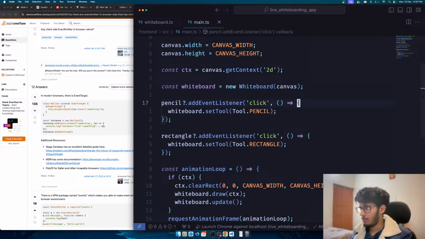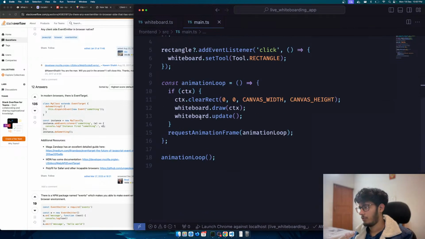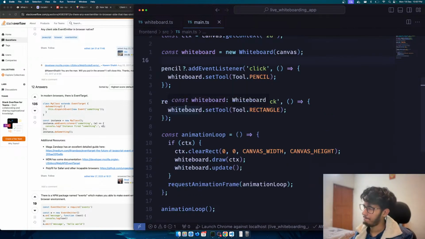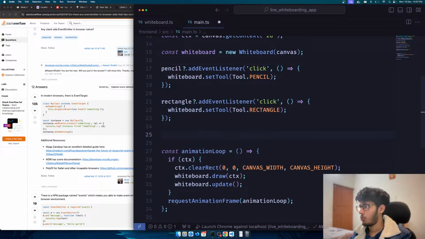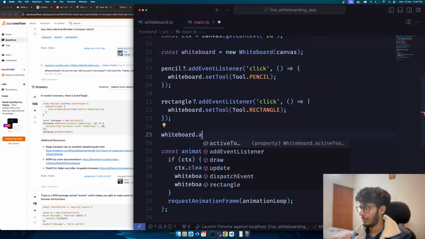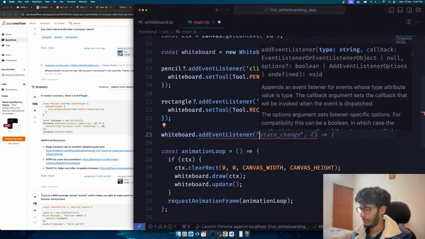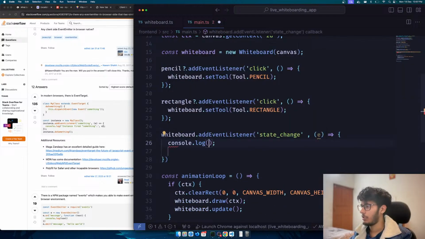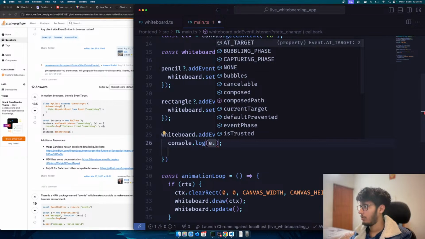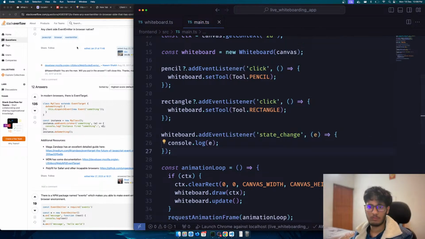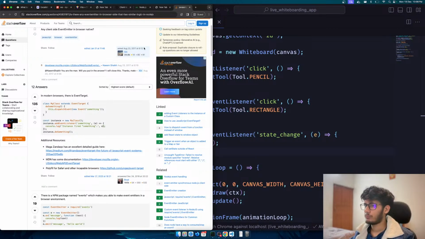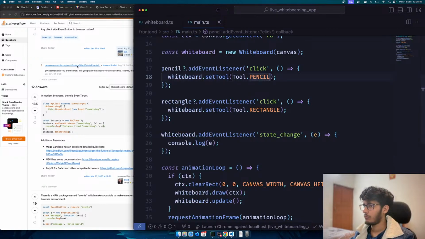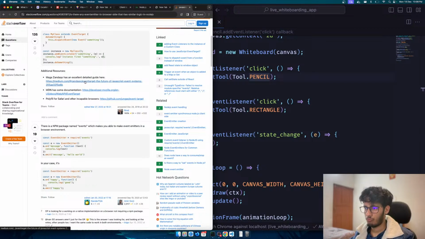In the main file, what we can do is, we have whiteboard, so we can say whiteboard dot addEventListener, and we can have a state change event, and we could have an e, and let's log e dot, what do we have as e? I don't know. E dot emit.